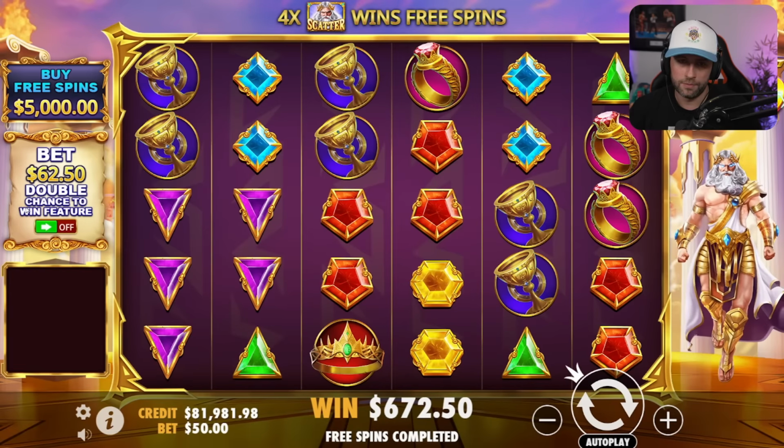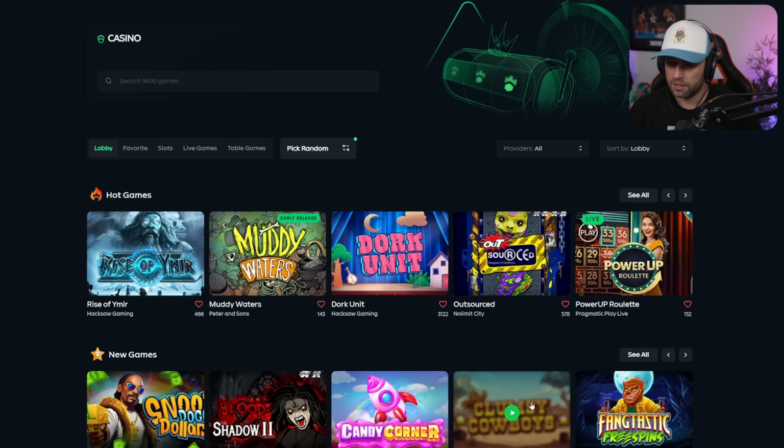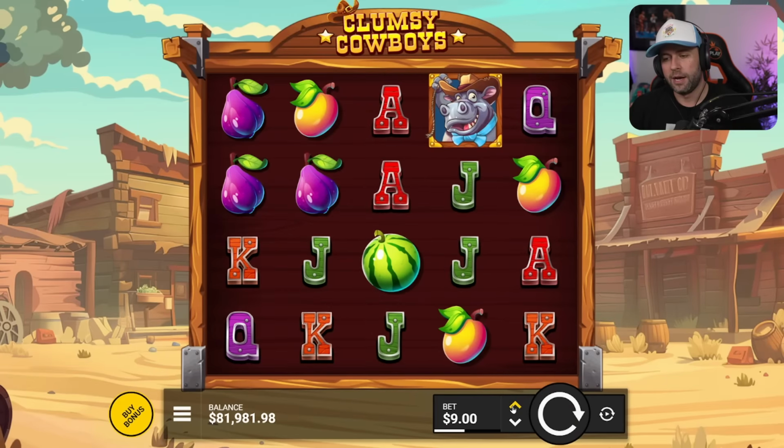Depending when you do the video. Okay, so let me look for the most recent game. Clumsy Cowboys. Clumsy Cowboys, yeah. Yeah, it's Clumsy Cowboys. But it's not really a Hacksaw game. It's by Backseat, but it is on Hacksaw's providers, so I guess this is what we're doing.